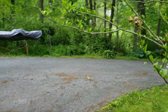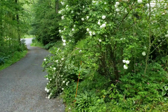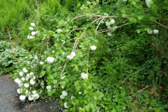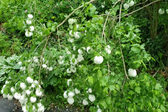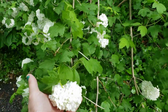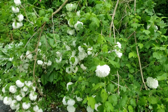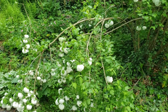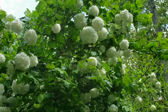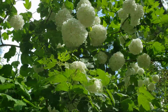I will point out, my wife thought this morning that maybe a delivery truck or something had hit one of our snowball bushes here in the driveway, because this branch was doing that. And I came out and inspected it, and it really is just so laden down with these snowballs that it's just heavy. It's just dragging it down. And of course, again, we got the rain last night, and so there was so much water weight added to that skinny little branch that it could not hold all of the weight of all of those huge snowball flowers up. So I mean, when you get up here and look at some of them, some of these things are literally the size of softballs.